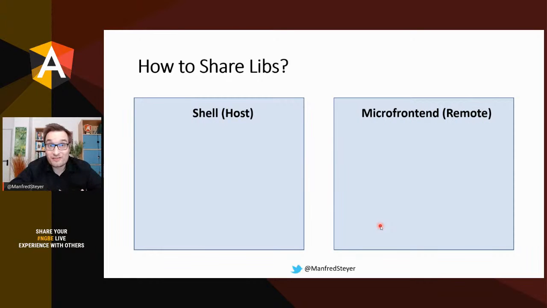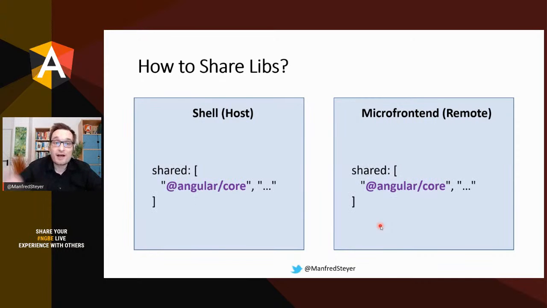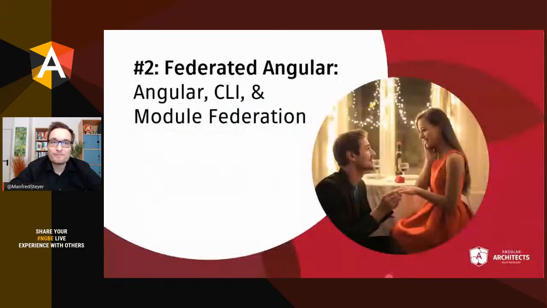The best thing of this is that you can even share libraries. So let's say we have Angular on the left side. Let's say we have Angular on the right side. We can just share it. And in this case, Angular is only loaded once. Because obviously, when we have 10 micro frontends, we do not want to load Angular 10 times. That would be quite an overhead, wouldn't it? And so the ability of sharing stuff is really, really vital here. So this is the foundation and the theory behind module federation.